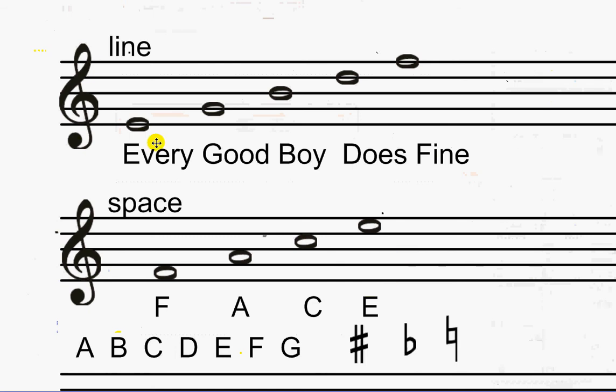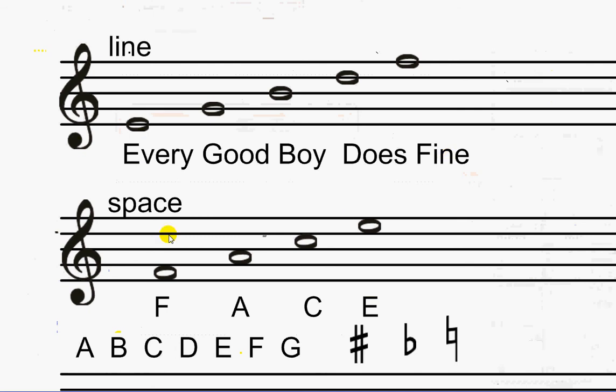Now, I once knew a person that decided that was a silly way to remember that, and he just told himself he was going to say EGBDF to himself 100 times and see if he remembered it that way, and he did. He just sat there and went EGBDF, EGBDF, EGBDF, and I'm probably not in front of people, but that's what he said he did, and, you know, whatever. If that's more convenient for you to remember, that's fine.